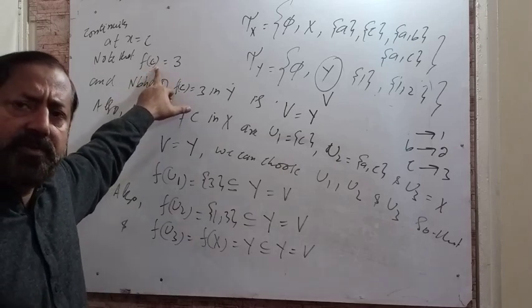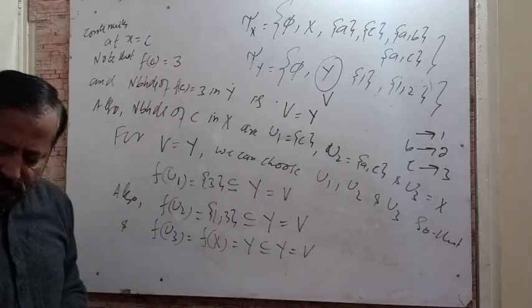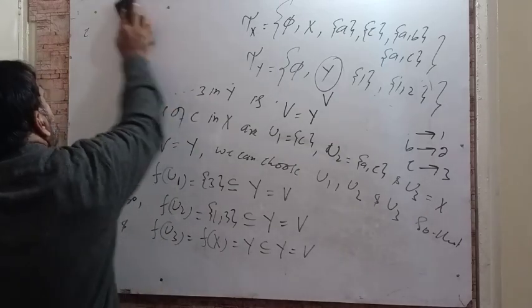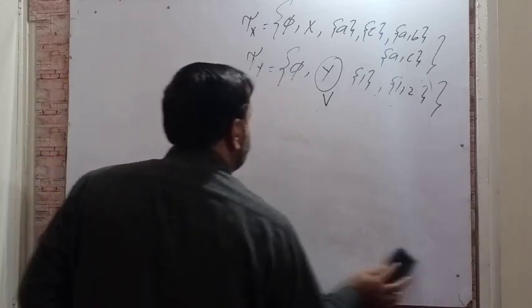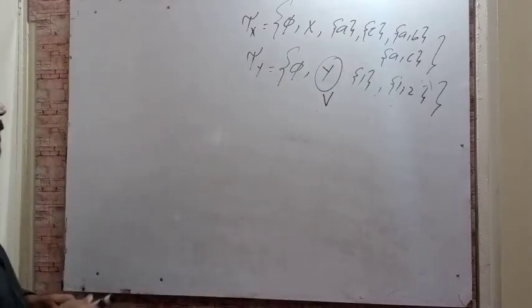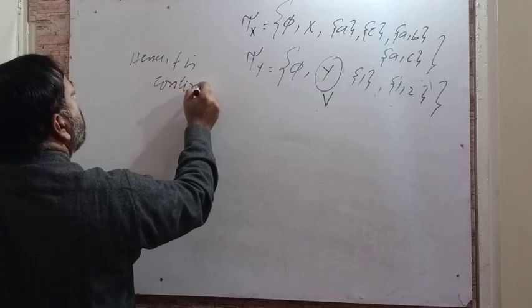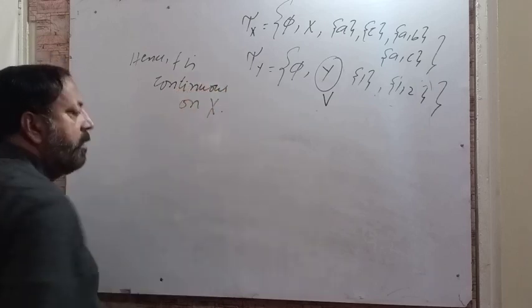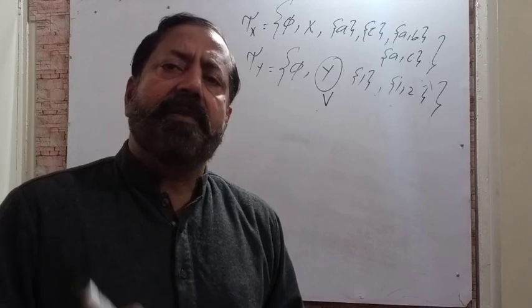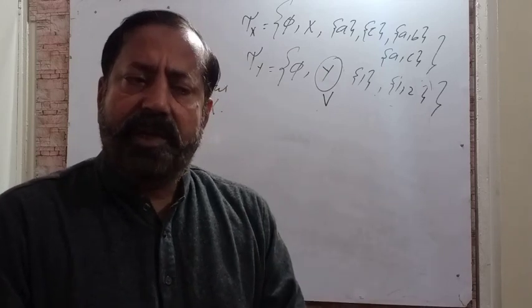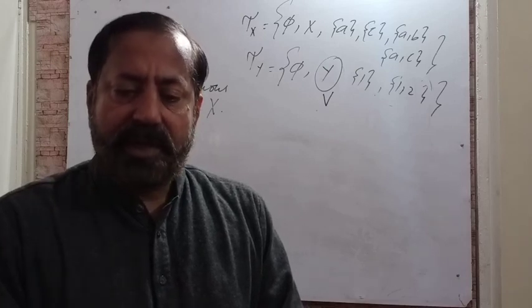And if a function is continuous at all the points of the domain, then we call this function continuous, right? Okay, so the definition is: hence f is continuous on x. We say that f is continuous on a set x if f is continuous at each of its points. Since f was continuous at x is equal to a, x is equal to b, and x is equal to c, that's why you can say that f is continuous on x, right?